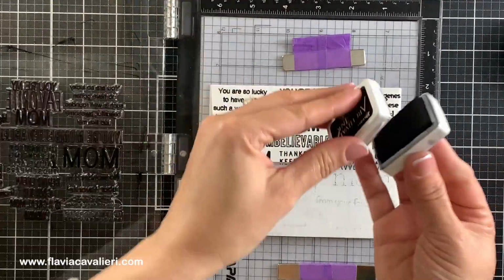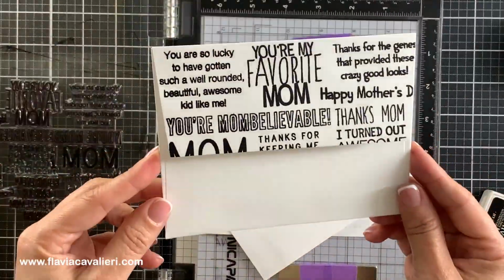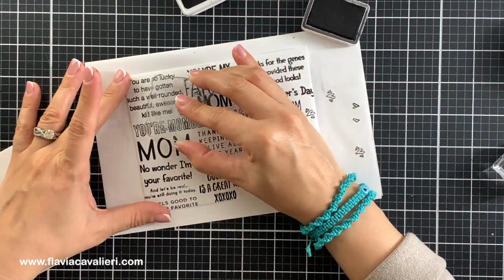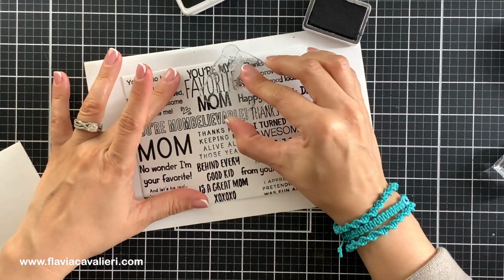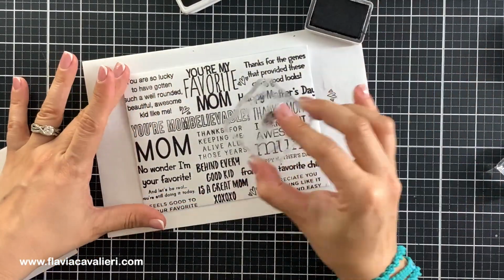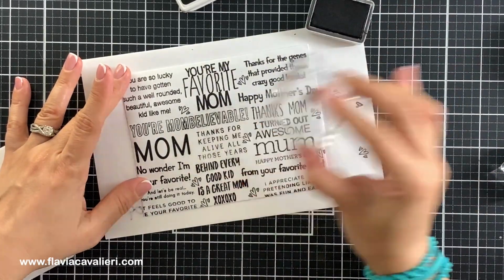And now, using these small heart stamps included in the sentiment stamp sets, I will stamp little hearts all over these two envelopes to cover all of these white spaces that I got between the different sentiments. This way I will get a more fuller look, and it will look as if I had used one large background stamp instead of individual sentiment stamps.